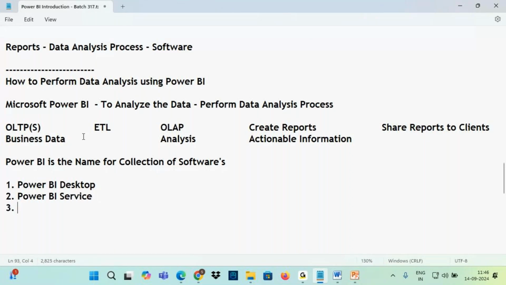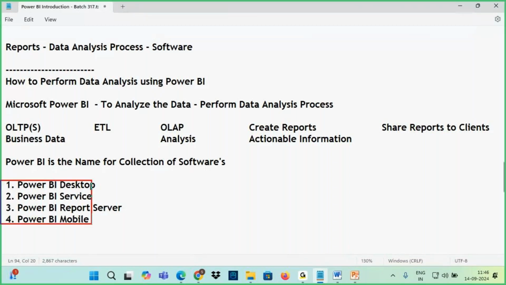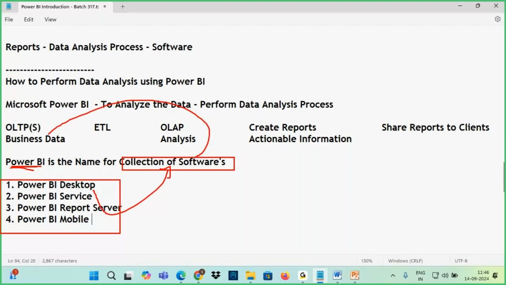Third is Power BI Report Server. Fourth is Power BI Mobile. These are the 4 softwares available in Power BI. This collection of softwares, Microsoft is calling it Power BI, guys.